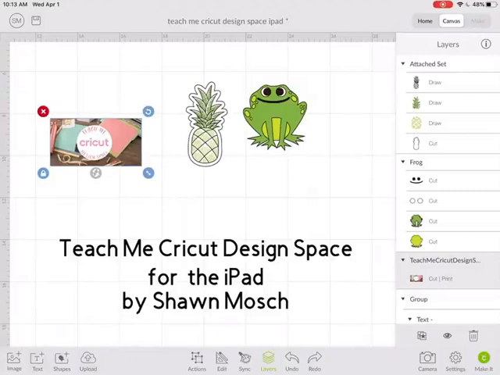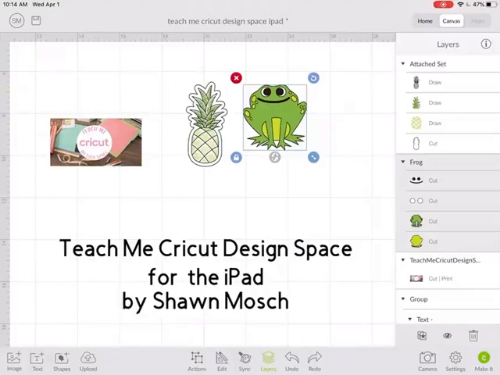So this image is set up to be a print and cut. You can tell that because right next to the preview of the image, it says cut/print. Feedback for Cricut, I think it should be flipped and say print/cut because that's the order they operate in. So that means that this image would first be printed to my printer and then have a registration mark around it for the Cricut to scan so that it knows precisely where to cut.